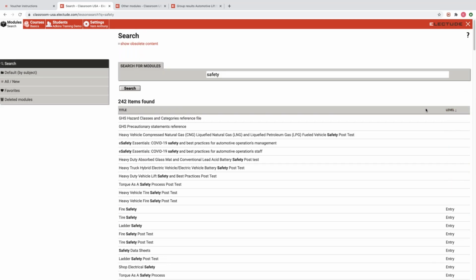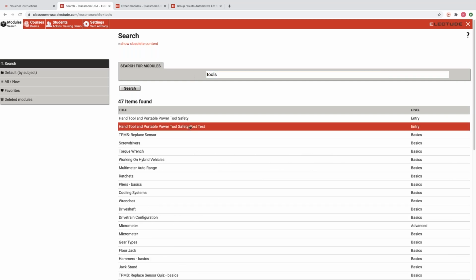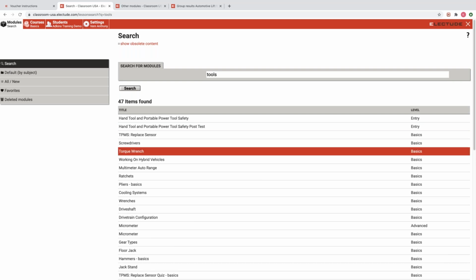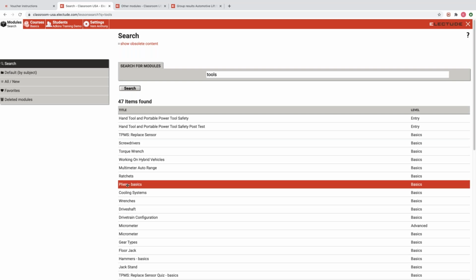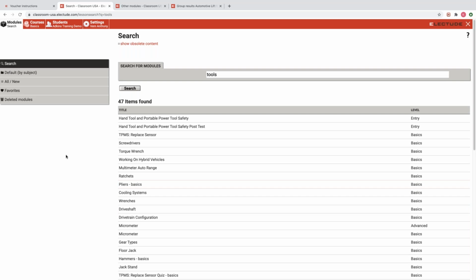This is the first place I like to get an idea of just what they have going on for that particular thing. I will tell you, tools is one of the areas where they've done an amazing job building out some new content recently. I've been building out my tools unit this year, now that they have a lot more stuff: screwdrivers, torque wrenches, a couple on hammers, pliers, wrenches. So if you're just trying to figure out what all they have, searching is a great way to start.